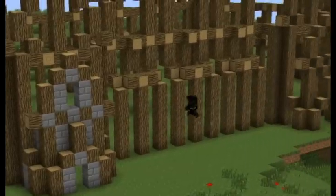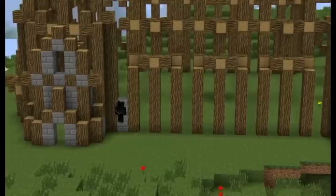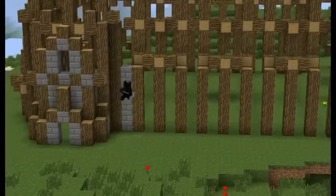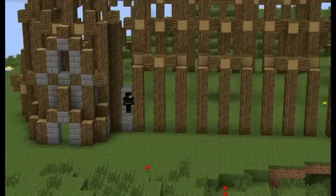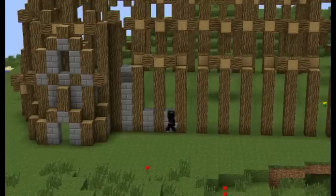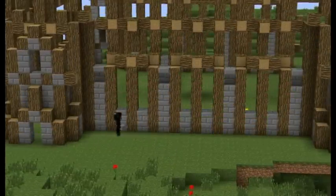Okay. Then it's just a large block. So, 1, 2, 3, 4, 5, 6 blocks high, and those two are stone brick stairs, so it's a normal stone brick stair here and an opposite one right there. Then it's two blocks like this, two blocks here, and just continue this all the way on this wall. So I'm going to skip that right now. Okay, like that.